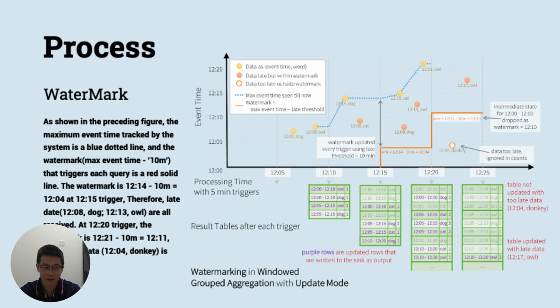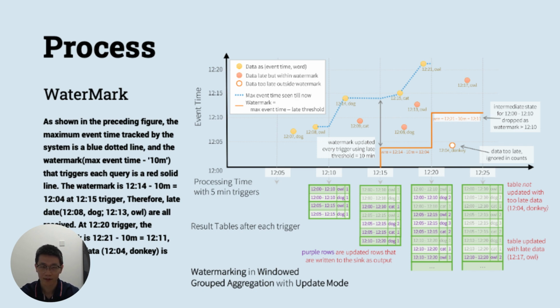The horizontal axis represents our processing timeline. The vertical axis represents the event timeline for this data, the time associated with the data itself, for example, the time when the data was generated. Like this data here, this yellow point. This yellow point represents normal data. It means there's no delay. Now, this red point represents data with some delay, but it's not significant. However, it's still within the data acceptance range.